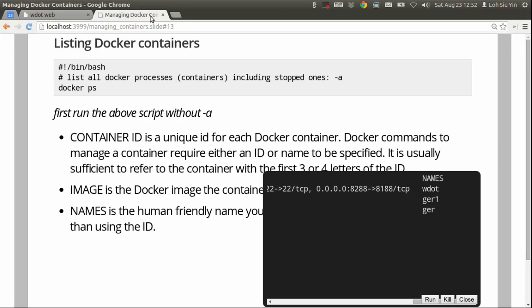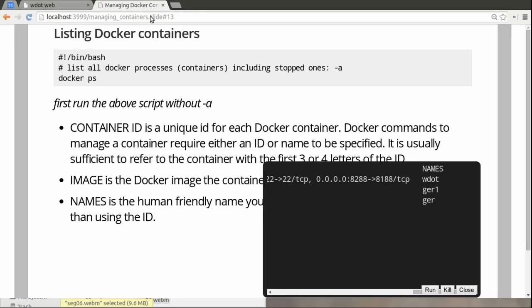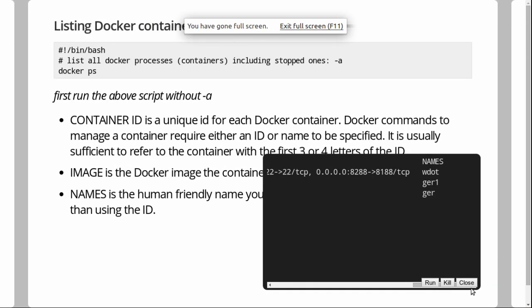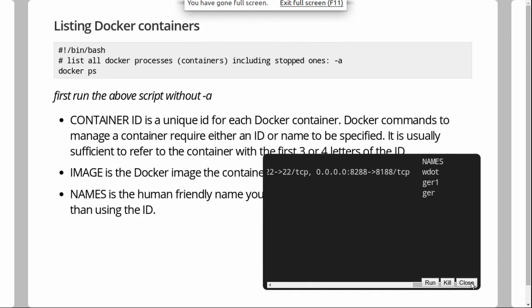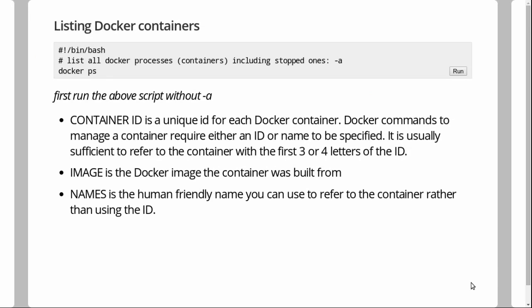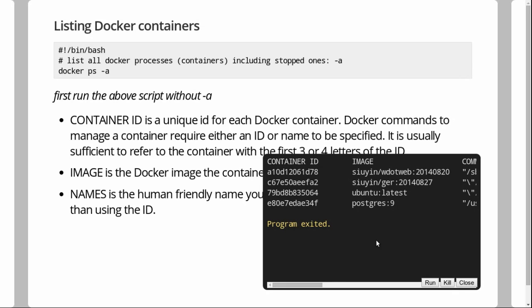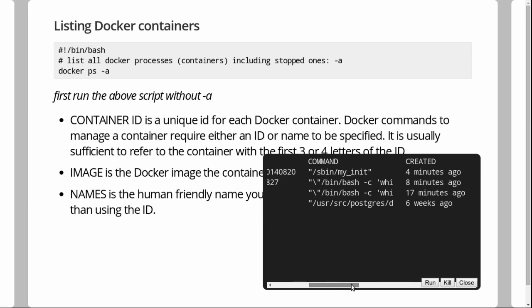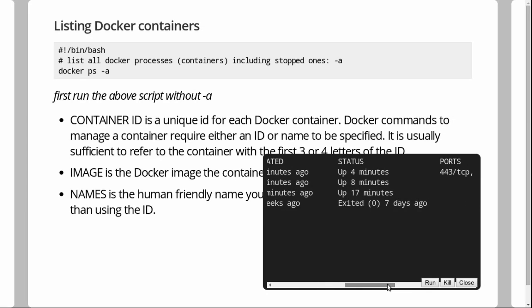Going back to Docker containers. So we now have 3 containers running. I actually have created a container several weeks ago. This is a stopped container. I can run ps -a, and now we should see a Postgres container that's also available, but its status says it's not running.